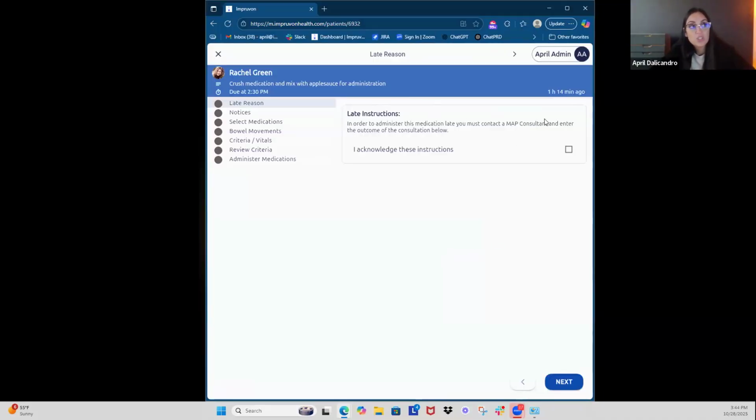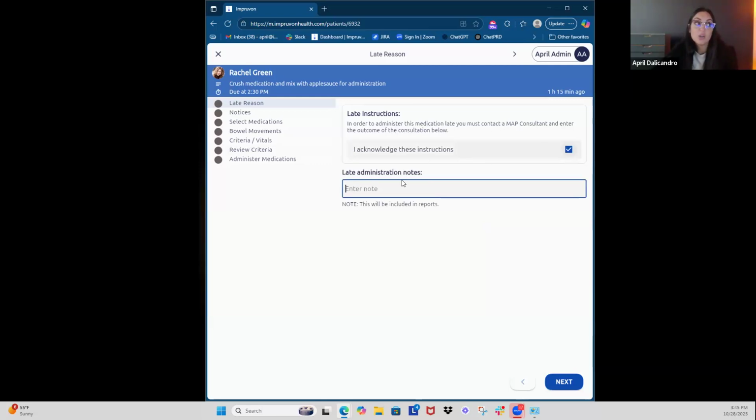These will have detailed instructions again. Contact your on-call supervisor, contact your nurse to determine if the medicines are appropriate to administer. You have to acknowledge these details and place a note in here, whatever that administrator said. April said it was okay to pass these medications 20 minutes past due. These will fall on the late administration report, but the point is we definitely want to show what meds were late and then guide you to complete the appropriate action, determine if those individuals can get their meds or not. After we go through that process, we will walk through the steps of med admin, just like we would in a normal med pass.